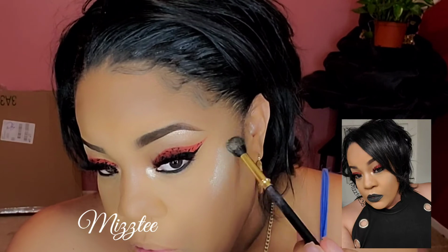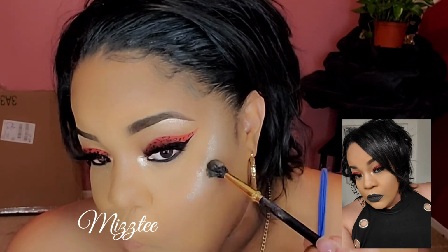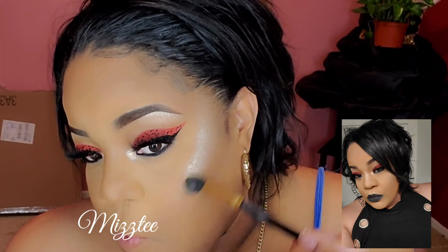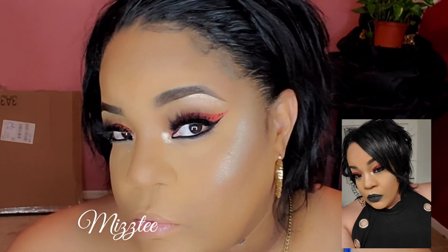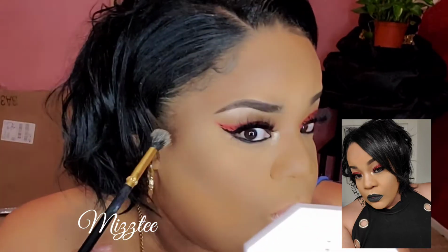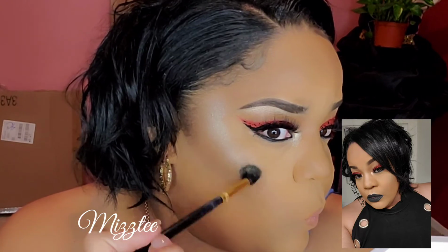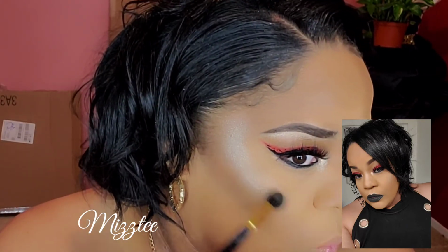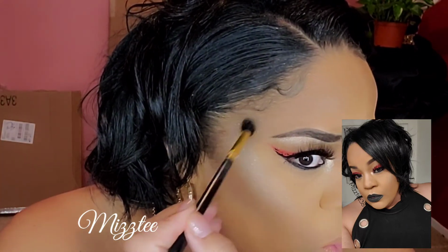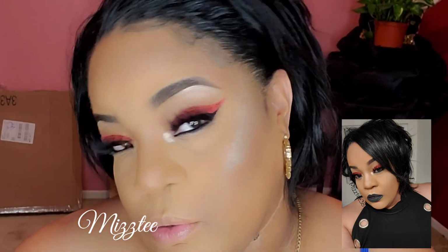We gotta do the highlight on the side. Yes, I love this. This is my favorite part. It's so satisfying when I put the highlighter right here on my jawbone. Look how gorgeous that is. Yes, yes, yes. I love it. I love the shine. I get so many compliments when I do this, you guys. I love highlight, especially when it's worn right. Do not be afraid to wear your highlight. That's what it's for, you guys. I always put a lot on. That is gorgeous. Look at that.